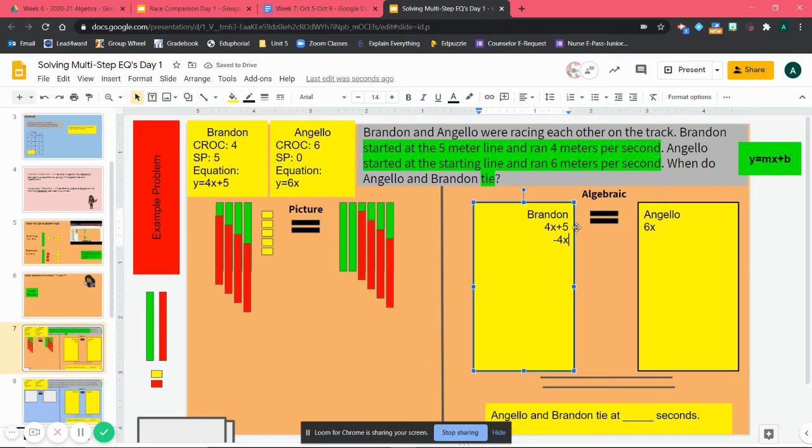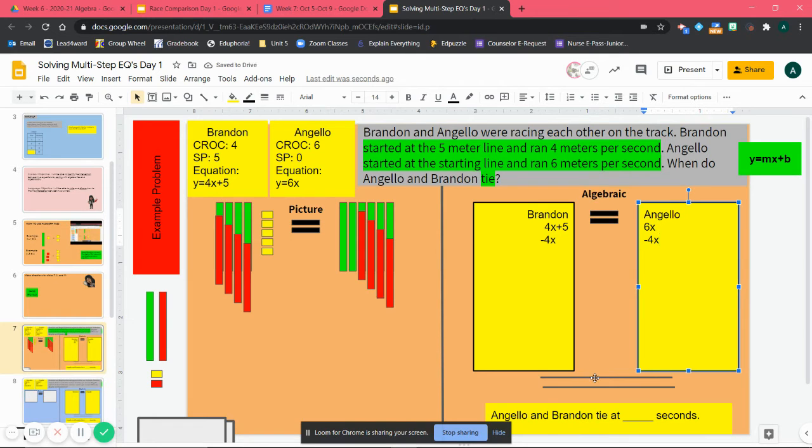And notice that when I added in the picture with the algebra tiles, I did not add those with the 5 positives. So when I write this, I cannot put minus 4x underneath the positive 5. So I'm just going to backspace and move that over here. Okay. Now I added it to these positive 4x's, but I also added the negative 4x over here. And in this case, I did add them to the 6x's. So I am okay to go ahead and type negative 4x.